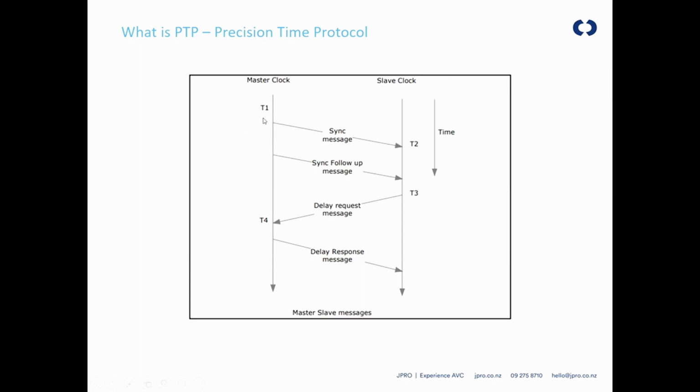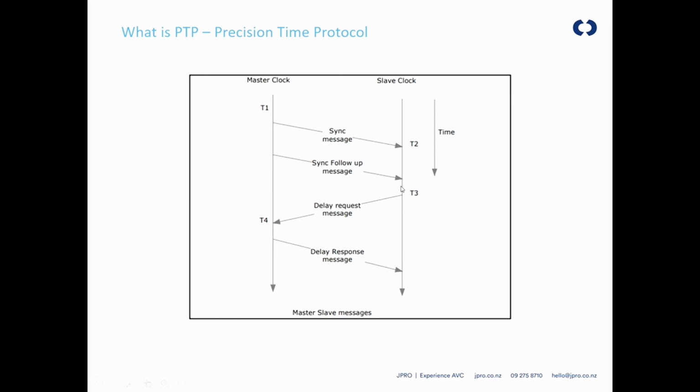If the master clock says it's 1 o'clock, and this switch then receives it at 2 o'clock, but it received the 1 o'clock message, then just setting itself to 1 o'clock would defeat the whole purpose of the system. So what happens is it receives the 1 o'clock message, and then the master sends another one saying it's now 1001. And the slave works out, okay, so the latency is 1 millisecond, or 1 second, whichever example there is.